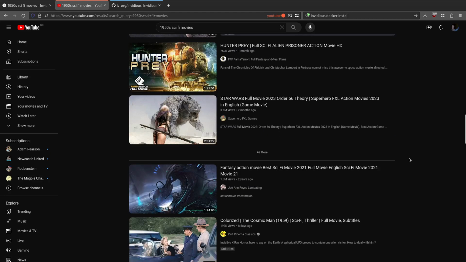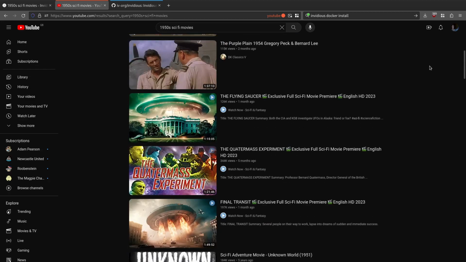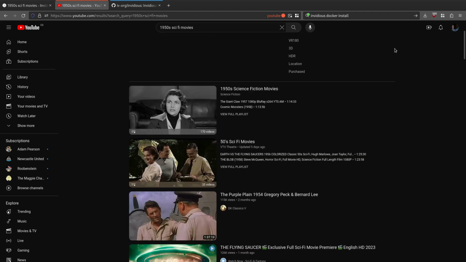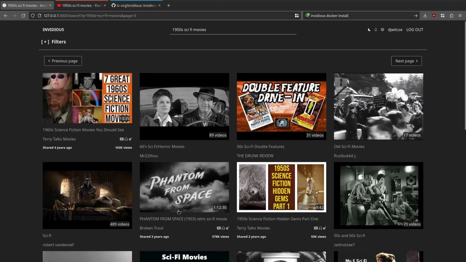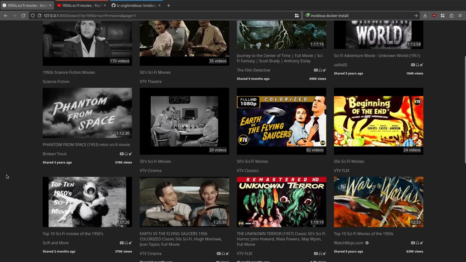Whereas you kind of scroll and then you forget where, you think, oh, I saw something up there, and you've got to scroll around. Whereas here, you just go previous page. That's really nice and quick.